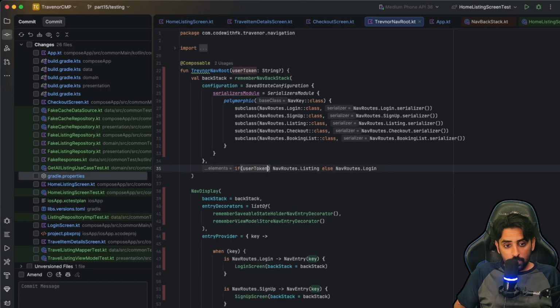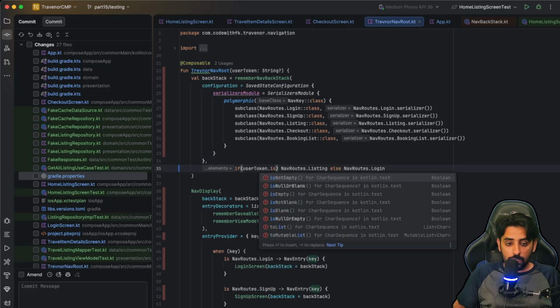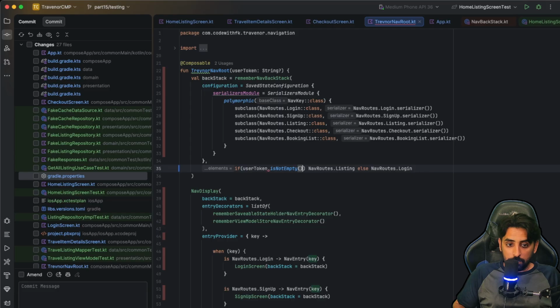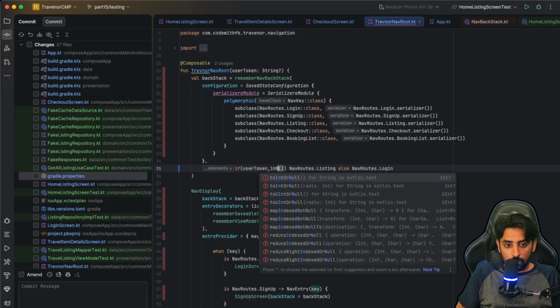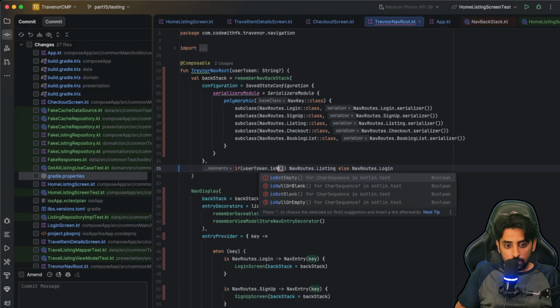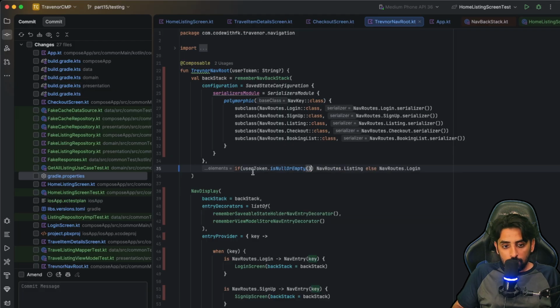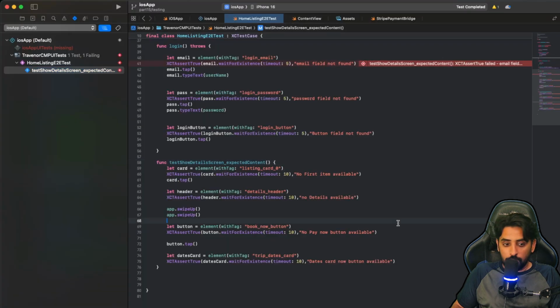So instead, you can say is not null or blank. If it's not null or blank, then we'll show the listing, else we'll go to the routing. Now we get back over here and rebuild this so that we can get the tests.